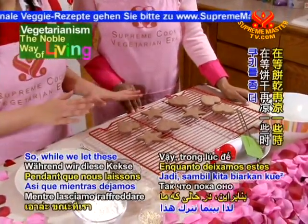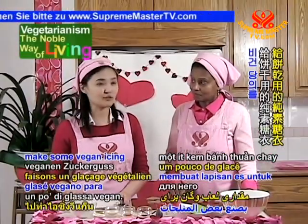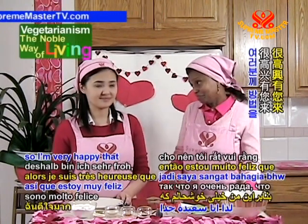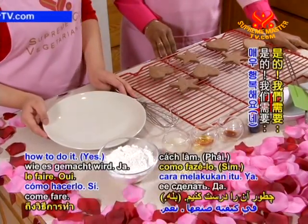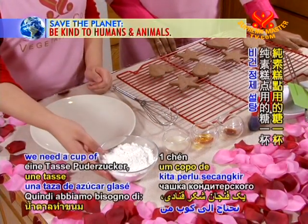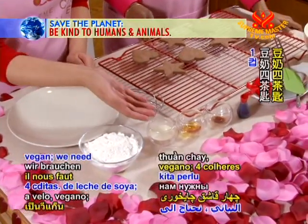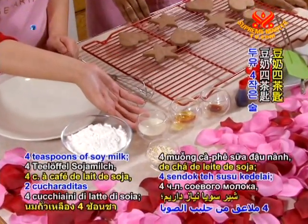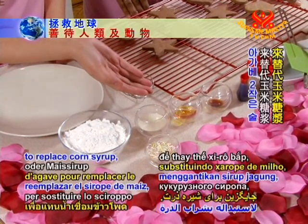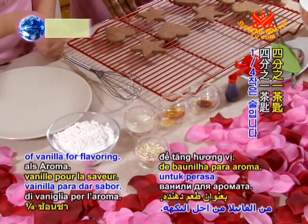So while we let these cookies cool a bit longer, we're going to make some vegan icing for the cookies. A real treat and not easy to find. So I'm very happy that you're teaching us how to do it. Yes. Okay. So what we need is a cup of confectioner sugar, vegan. We need 4 teaspoons of soy milk, 2 teaspoons of agave to replace corn syrup, and a 1/4 teaspoon of vanilla for flavoring.